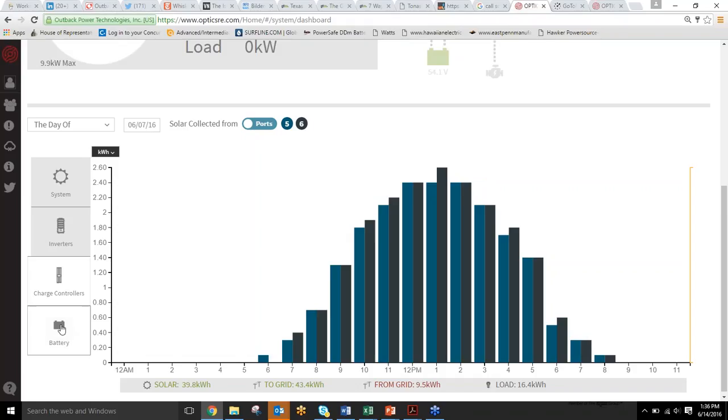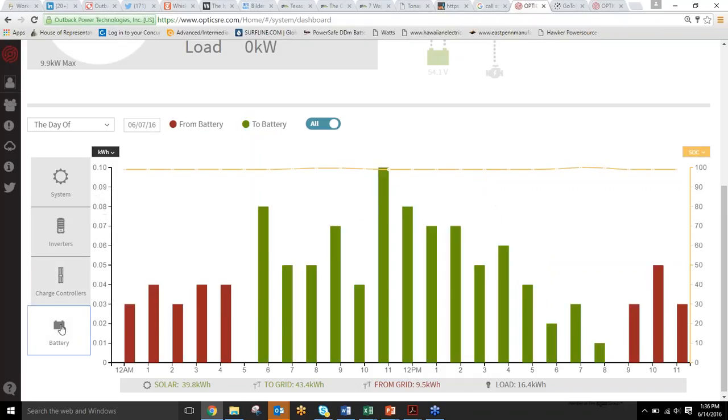Now, if we go over to the battery, we can see essentially what is happening to the batteries at any one point in time. And you can see that 100 watts is about the most that ever goes to the battery. Basically, with a system like this, most of the time you're just floating that battery. In the course of a day, you may see a little bit going to the battery almost all the time, but it's very minimal, and it's not really going to take from your production.